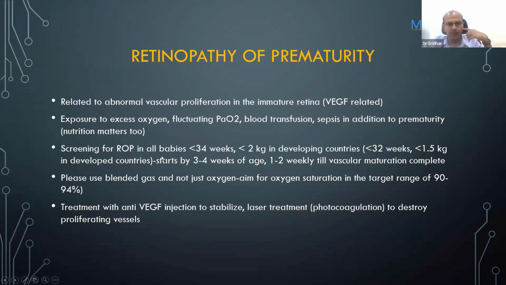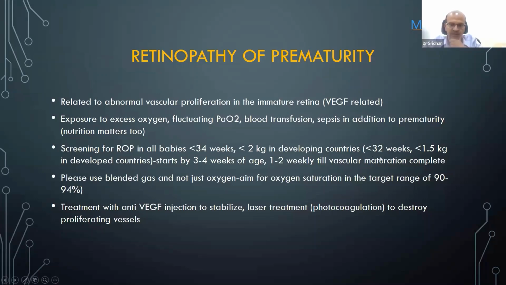So screening for ROP, the criteria are different in the developing countries and the developed world. In developing countries like India, the NNF has come up, for example, with recommendation for all babies less than 34 weeks and less than 2 kilo, which is a huge number, and it was increased in the width because of a high risk of accelerated posterior ROP, aggressive posterior ROP, and careless use of oxygen, not using the blender appropriately plays a big role as well.